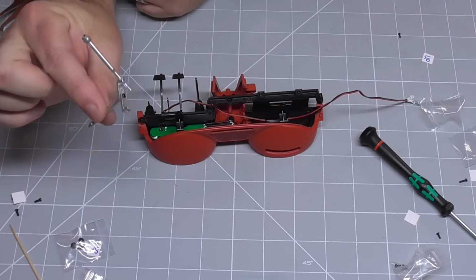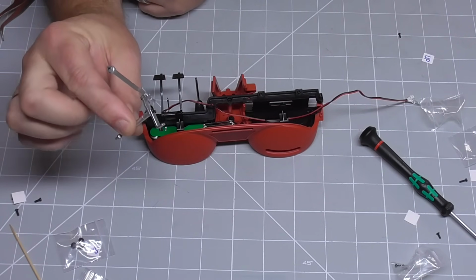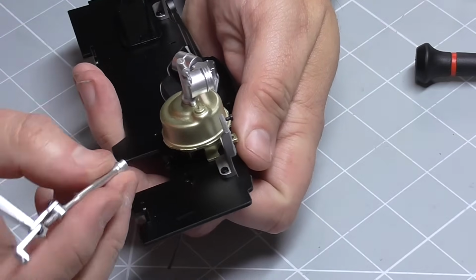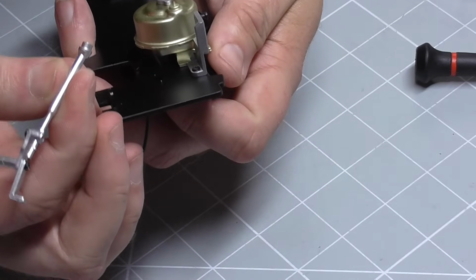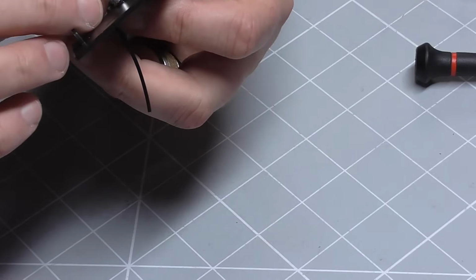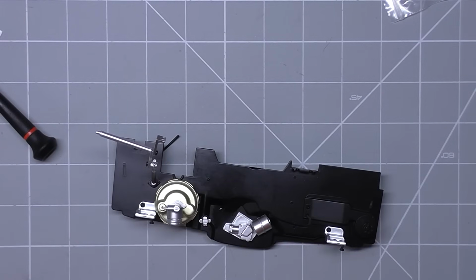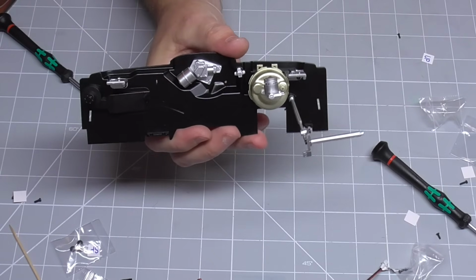Another thing that we created in the last pack was the clutch bell crank here. I'm going to be fitting that now. That's going to be going into the firewall. And as you can see, next to this section here, just going to line up how this goes. It is a D-shaped pattern again, so it can only go in one way. It's going to go in just like that. Held in from the other side, once again, with an FP screw. So as you can see, that's in place.